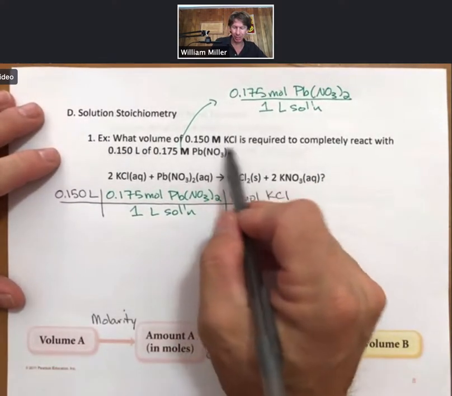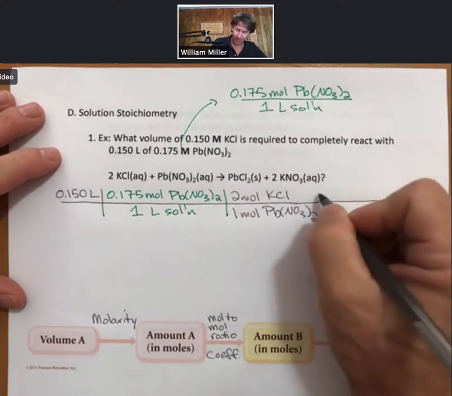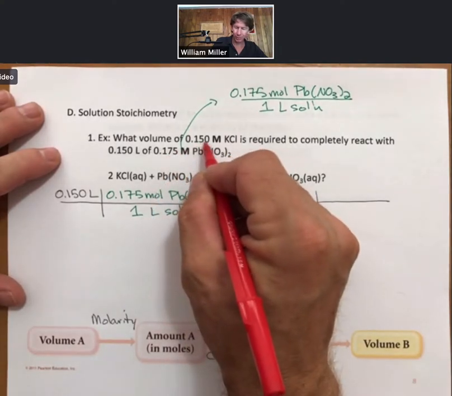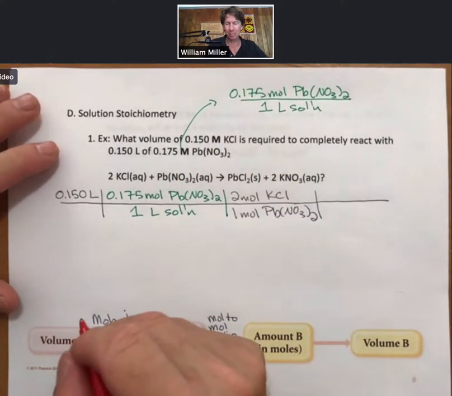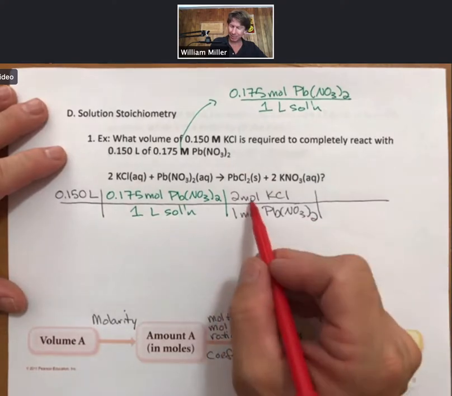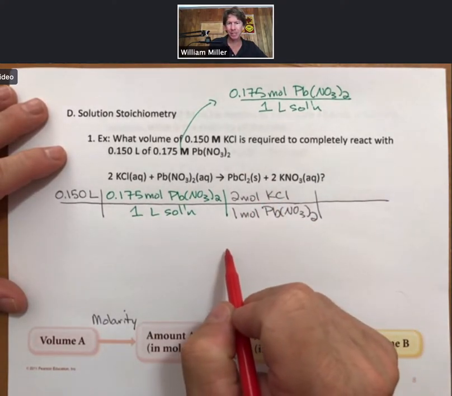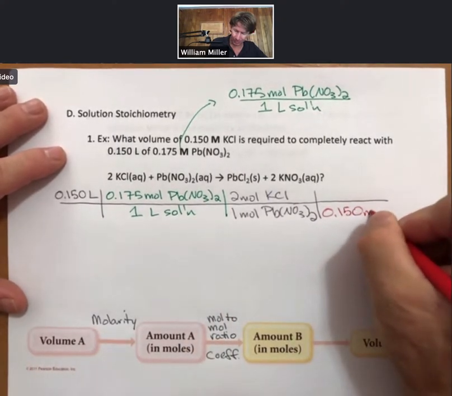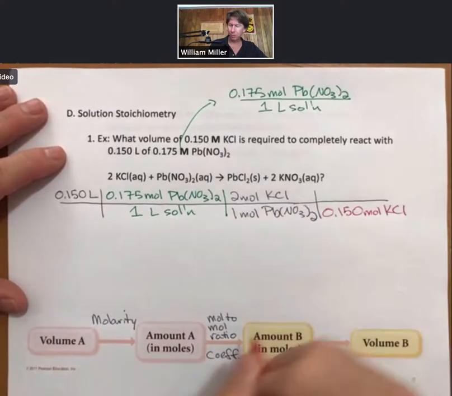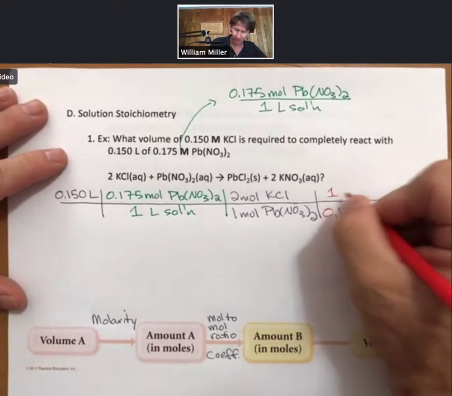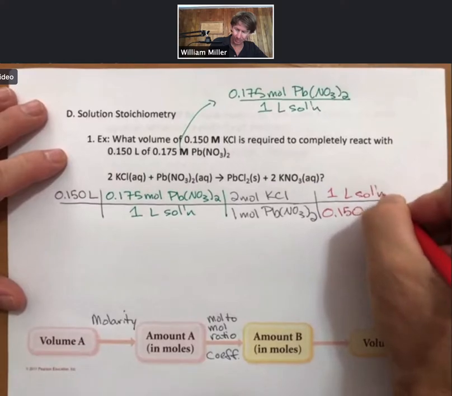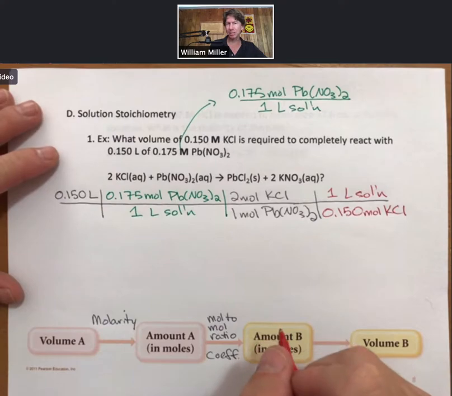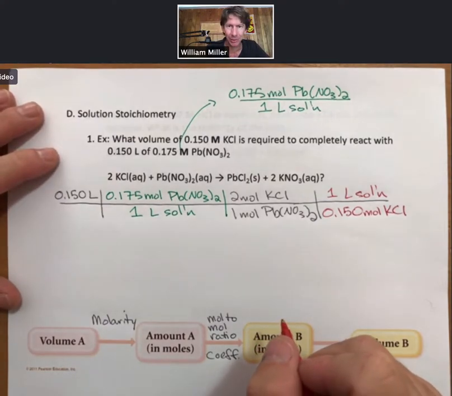For every 2 moles of potassium chloride. I know potassium chloride because that's what I'm being asked about. And I'll do something similar here for my 0.150 molar potassium chloride. I see that my moles of potassium chloride are on the top, so this time my molarity will be 0.150 moles of potassium chloride per one liter of solution. And so my molarity is upside down to get my units to cancel out, but it's still molarity and my units still cancel beautifully.